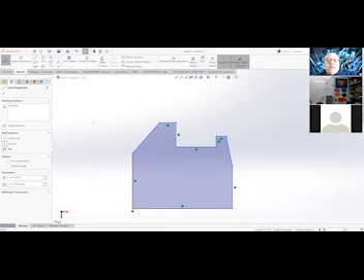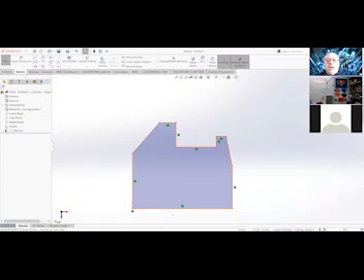So let's take a look and kind of review. I have a bottom line that's horizontal, two side lines that are vertical, and I have three lines across the top that are horizontal, and the two innermost are vertical. So I want to take a minute and just verify that you have those constraints in place. Now, there's a lot of different constraints. And so if I go up to the top of my screen right now, I've got this display, delete, and delete relationships. There are lots of relationships that you can add to something.